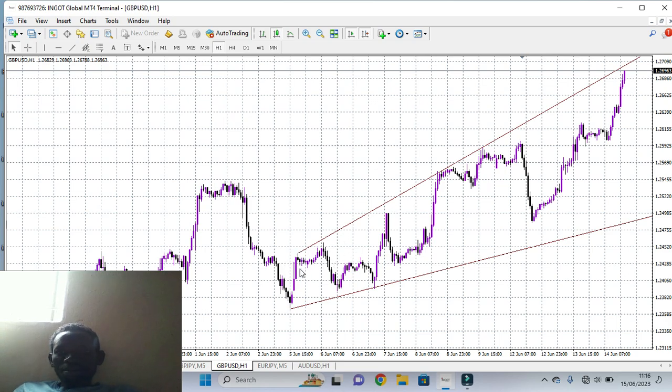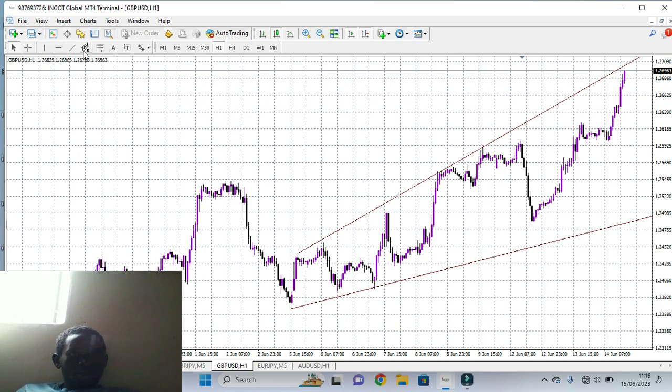This is just a description of how you are supposed to analyze your market, so you will understand the market is ranging between this area, because you have your resistance trend line and your supportive trend line. The market must be in between here. When it moves past the trend line, either the resistance line or the supportive line, leave that market. Don't trade that, because it may frustrate you.